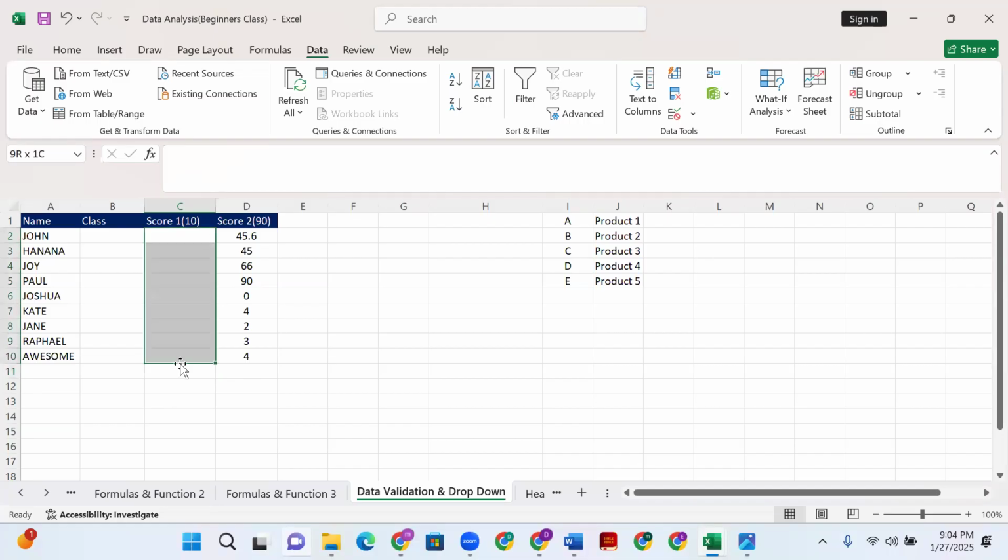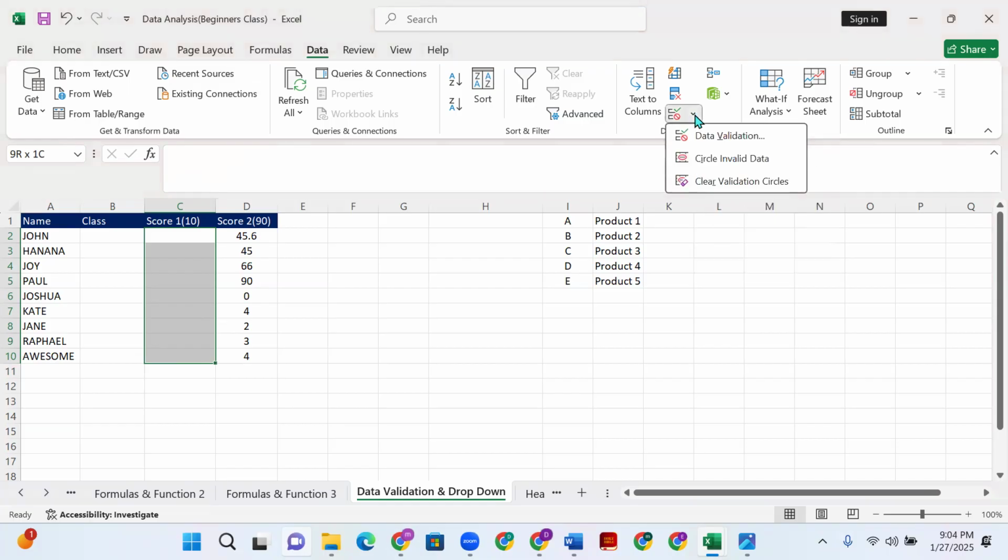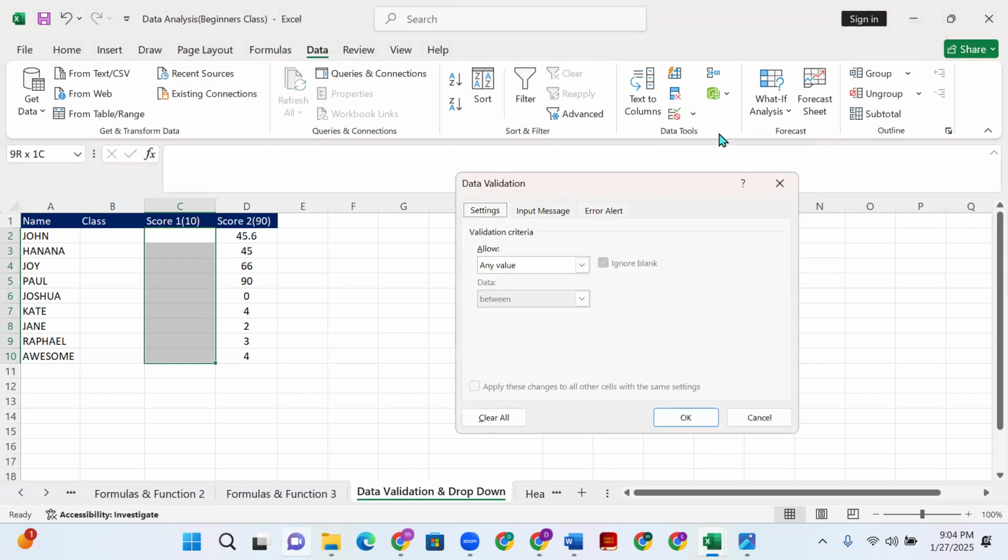So what you do is go to Data. After you go to Data, look for this small arrow in Data Tools. Click it. You see Data Validation. So click on Data Validation.